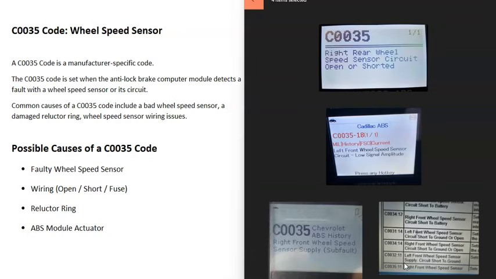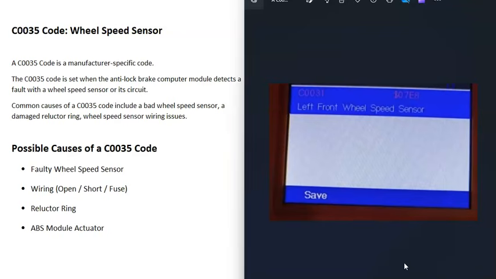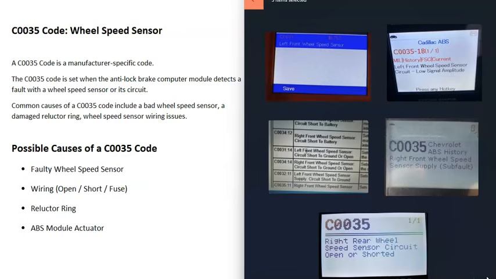And if you don't have a good scan tool and you get confused by which wheel might be having the problem, one thing you can do is unplug the speed sensor that you think the problem is and then drive the vehicle a little bit. Usually it doesn't take much, just 10, 20 feet, and see if you get any other codes. So for example, say you unplug the speed sensor that you think's having the issue, and then you get another code like a C0031 code, then you know that's not the right one, and you can plug it back in and go test another one. So basically when you get this code, just keep in mind it's going to be manufacturer specific, and hopefully you have a good scan tool that'll point you to the right wheel that's having the issue.